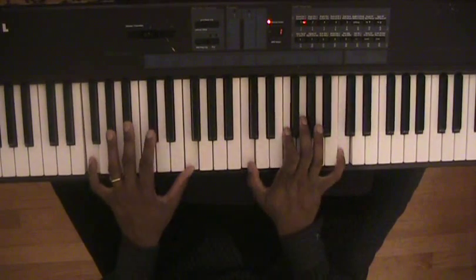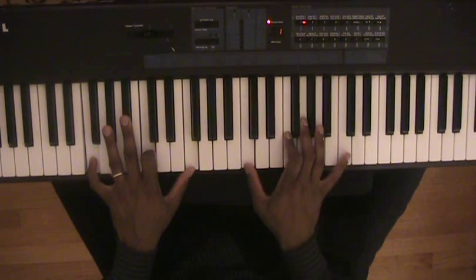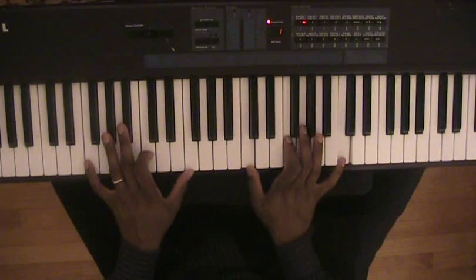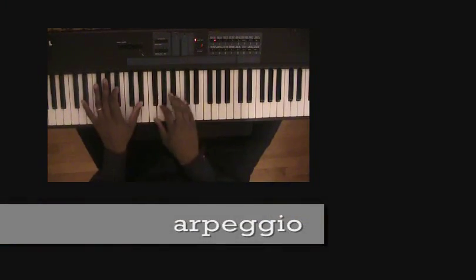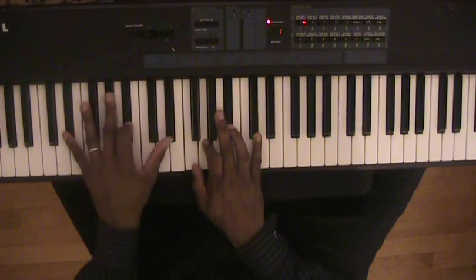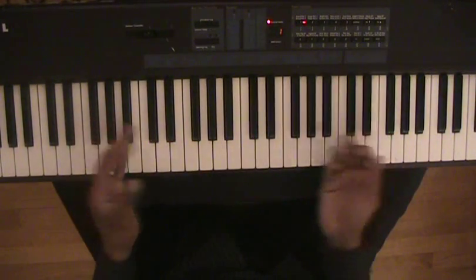Next chord, F, C, F in the left hand, and in the right hand we got C, F, G, A. When you do that chord in the right hand, you want to roll it like an arpeggio. Next chord is E flat, B flat, E flat, right hand F, G, B flat.